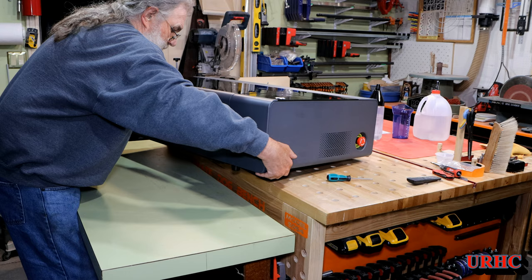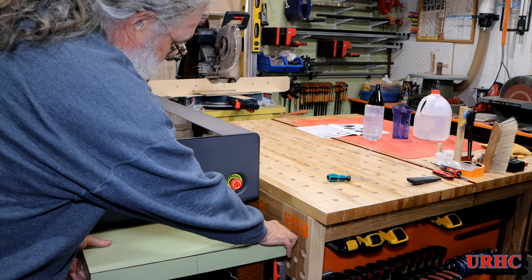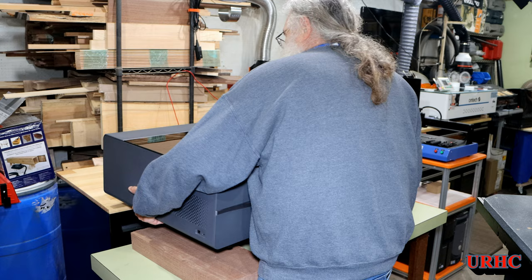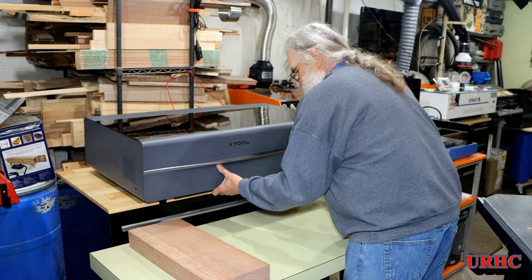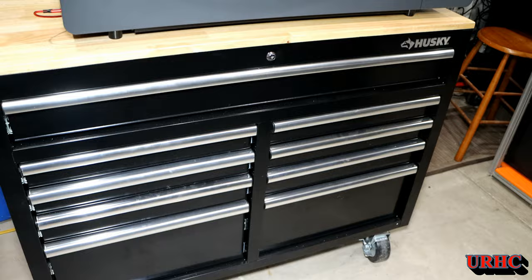I put the cover back on and moved it over into the place I made for it. I did wind up having to rearrange my whole shop to fit this in — it took a couple of days just to get things set up. I bought another Craftsman cabinet that was on sale. I actually bought it for all my sublimation stuff, but then I got the offer for this laser, so I decided the laser goes on instead. They're kind of side by side. That whole side of my shop was completely rearranged to get this in.